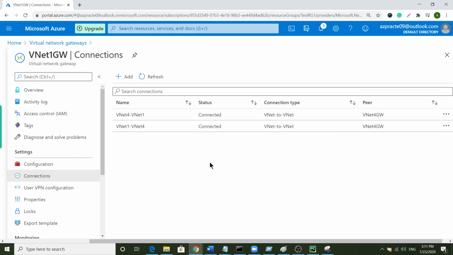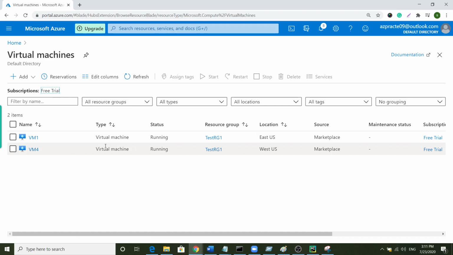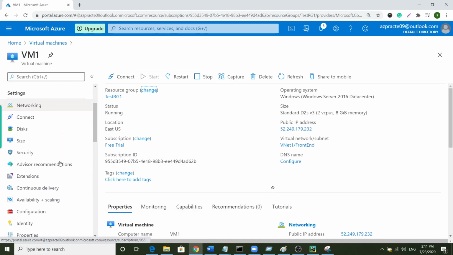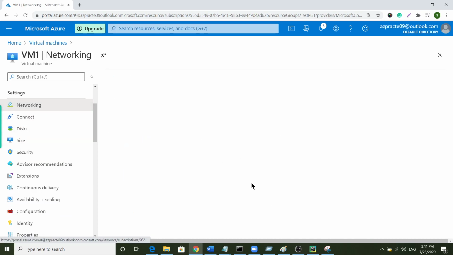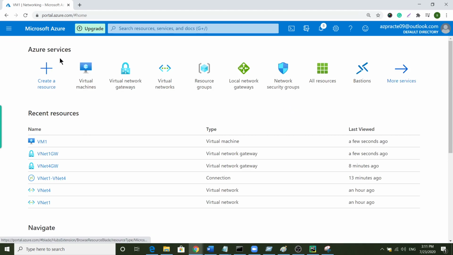The only thing I want to mention is when you first initially make the virtual network gateways, the connection might say unknown because there was no existing virtual machine. So what I did is I went and created 2 virtual machines. If you look at the first one, East US, the VM, I connected it to the network we created for East US. So that's why it wasn't showing connected.